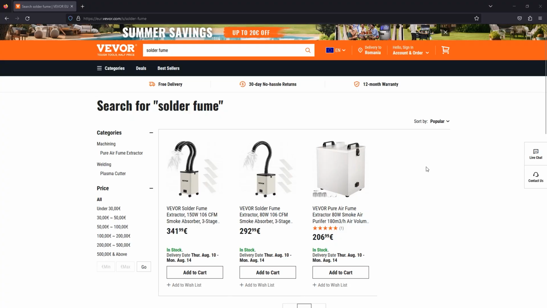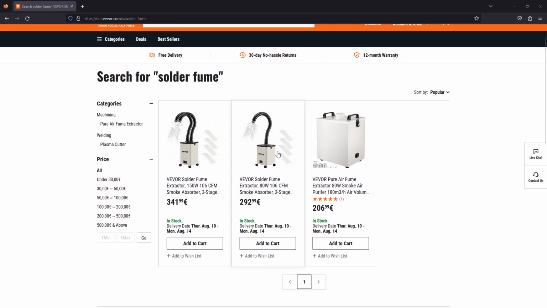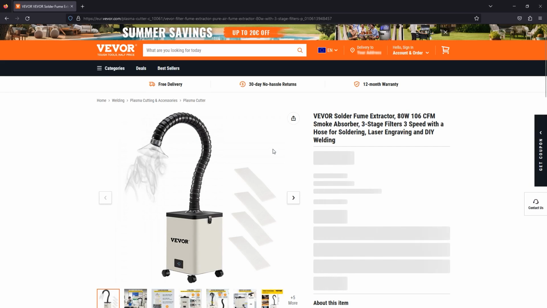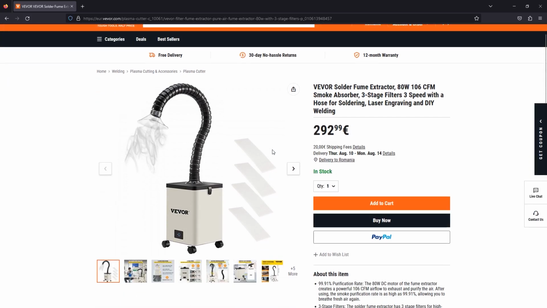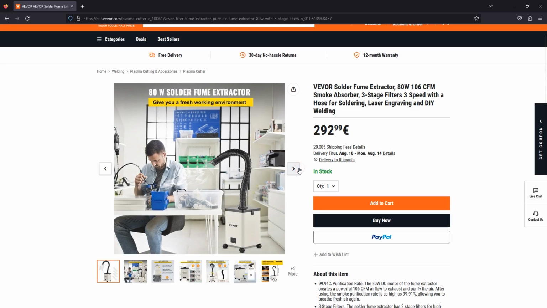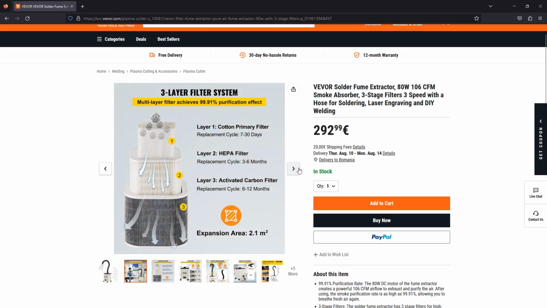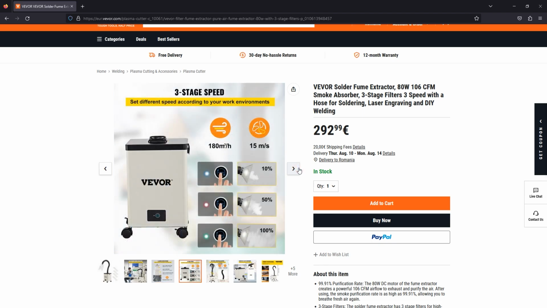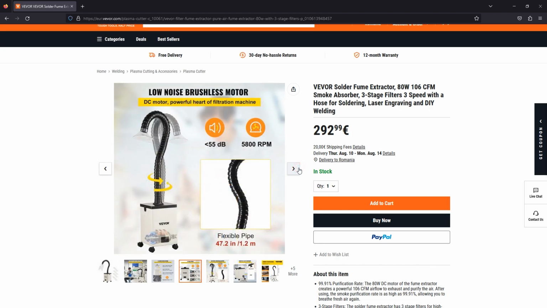If you want the best of both worlds, then you'll be pleased to know that VEVOR also sells a specialized soldering fume extractor, which I'm showing on screen right now. And I don't think this was available when I received my units a couple of months ago. But now that they do have this on their website and they sell it with a one or two port option, it's 150 watts rated, three stage filter, three speed levels, includes the flexible desktop duct system. It's pretty much everything I've complained about in this video fixed in this specialized system.